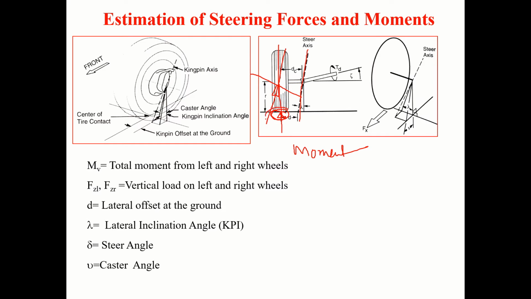So all these forces are acting over here. Your steering axis line is at a distance d from the center line of the tire. This d is known as the scrub radius, and this angle lambda is known as the kingpin inclination angle or steering axis inclination, SAI. Of course, it's a front wheel driven car, and the half shafts will be making an angle zeta with the horizontal line, and r is the radius of the tire.